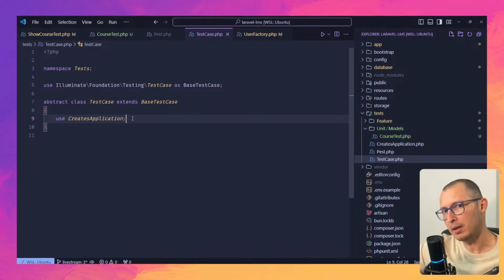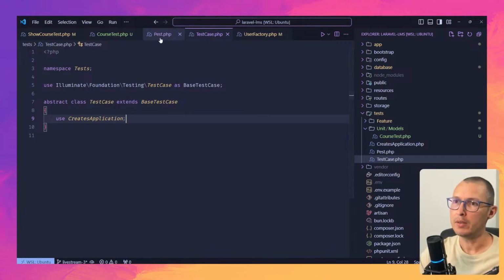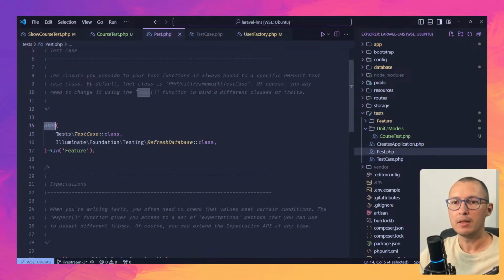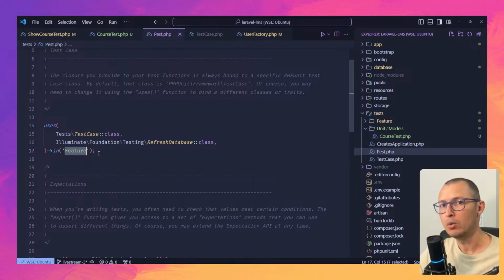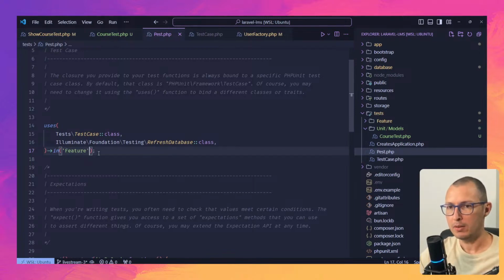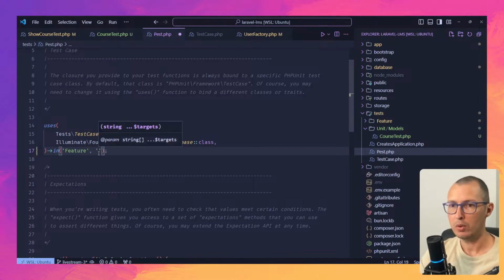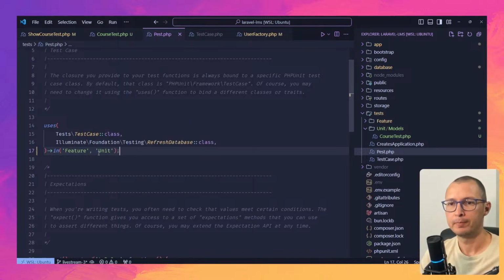It just bootstraps your whole application so that you can have it available for your tests. But if you notice, this is using these two classes only in the Feature folder, not the Unit folder. And that's what's missing. We need to tell Pest to use those two classes not only in the Feature folder, but also in the Unit folder.